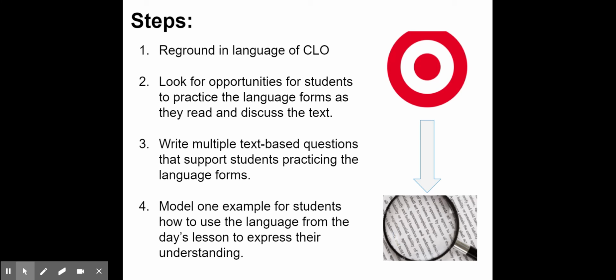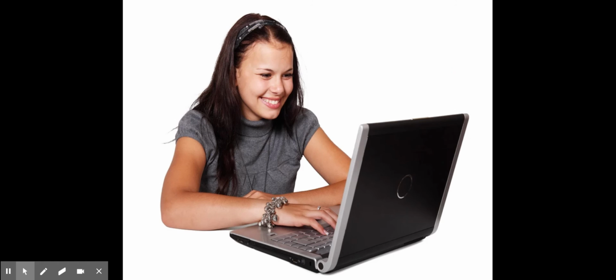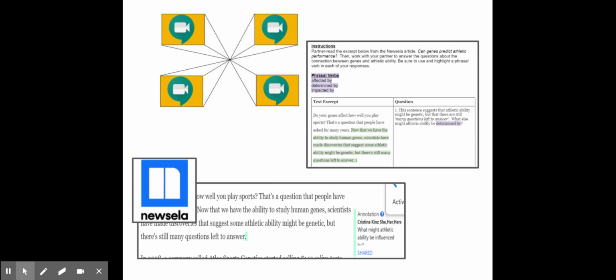And so in the previous lesson, you saw me model how I would read the paragraph aloud and then how I would use that language to respond to the text. And you saw me use a think aloud to be able to do that. Now, we know you are in a number of different instructional settings right now. And so there were a few tools that I used to engage students in a remote setting. And I think these tools would be helpful across settings as well.